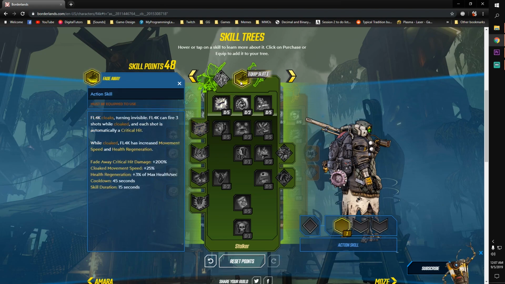However, there's a caveat to those Stalker builds. Fade Away has a 45-second cooldown. When you're leveling, you'll want to kill as many enemies as you can as quickly as possible. The Stalker tree leaves a large gap in your damage output.